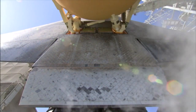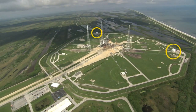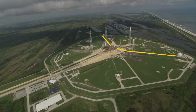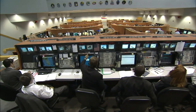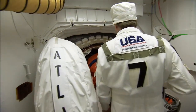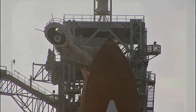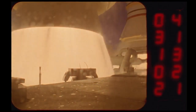Launch day was when most of the structures at the pad came to life, mostly by remote control to keep people a safe distance away. The huge white spheres on either side of the shuttle would pump super-cold liquid hydrogen and liquid oxygen into the shuttle's external tank, each propellant flowing through long lines from the spheres about a half mile away. As you get closer to launch, things just kind of step up and you can feel it — just pure excitement. The last people at the pad on launch day were the astronauts, heading into the white room before boarding the shuttle. About 16 seconds before launch, some 300,000 gallons of water poured onto the launch pad for sound suppression, to dampen the vibrations produced by 7 million pounds of thrust.